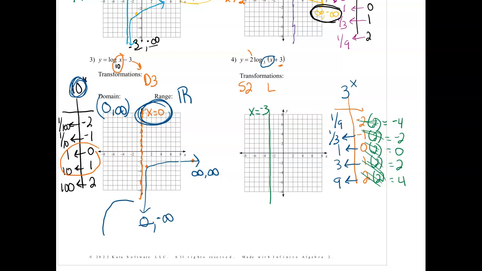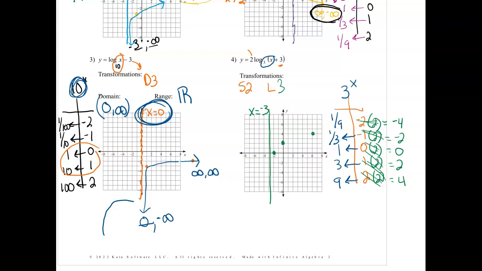And I'm going to take my points. I'm not going to use the fraction ones. I'm just going to graph the integer ones, the ones without the fractions. So I'm at 1, 0, and it's going to go left 3, up right there. I'm at 3, 2 right now, and it's going to go left 3. And then 9, 4, which just barely fits on the graph. That's okay. We'll go left 3 and end up right here.